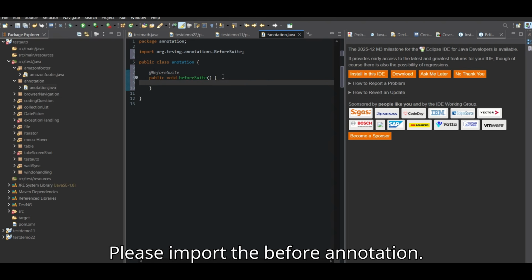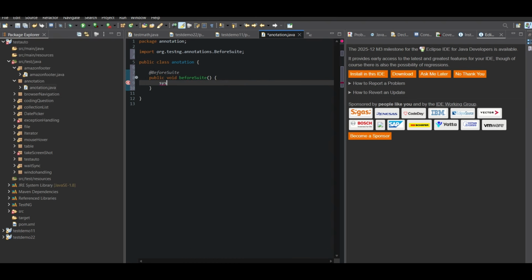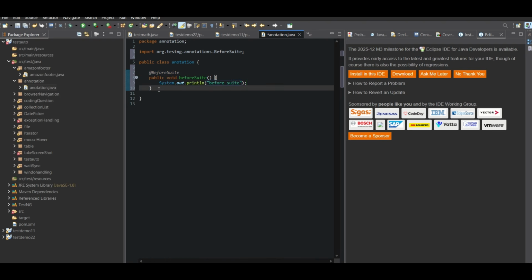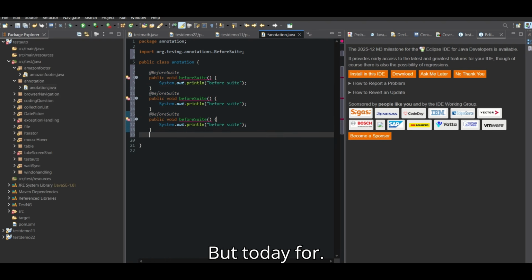Import the before annotation and before suite. I'm just copy-pasting and will make little changes.